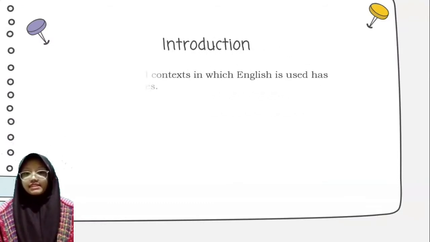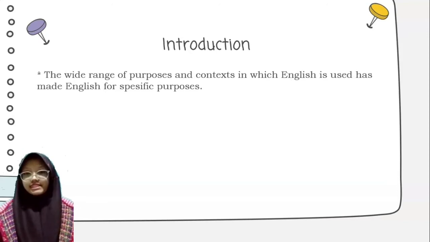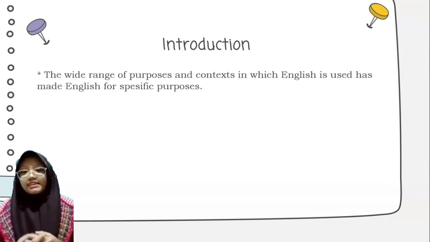Introduction. The wide range of purposes and contexts in which English is used has made English for specific purposes, or ESP, an elective discipline. Typically trained as writing or language teachers, ESP teachers work outside of their own disciplines and must become ethnographers, exploring unfamiliar language varieties, disciplinary cultures and modes, and drawing on scholarship from a wide range of fields to do so. These include sociocultural studies, literacy studies, second language writing studies, rhetoric, and systemic functional linguistics.